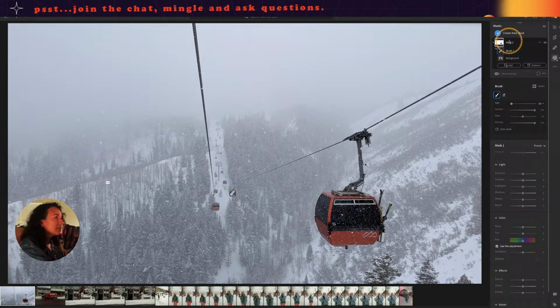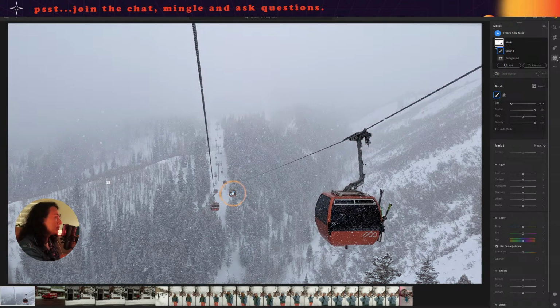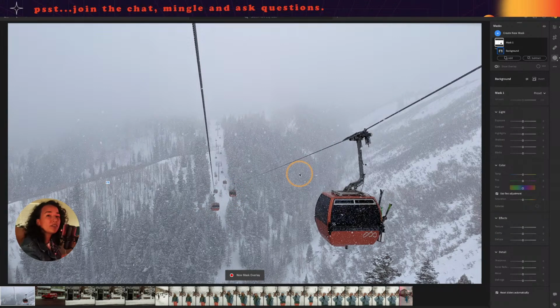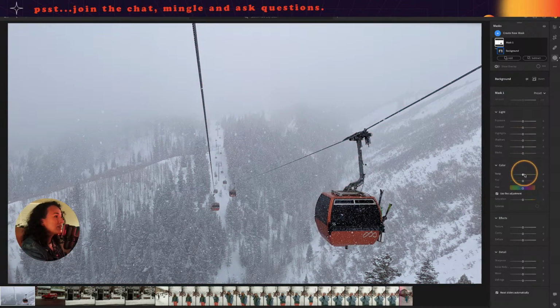So in this case, since we have the background selected, I'm going to remove these brushes. I don't think they're accurate enough. It requires a little more TLC. So since we have this brush selected, what I can do now is make an edit to all of the area that has pink on it, right? Pink, red, however it looks there. And that is going to be affected by my edit.